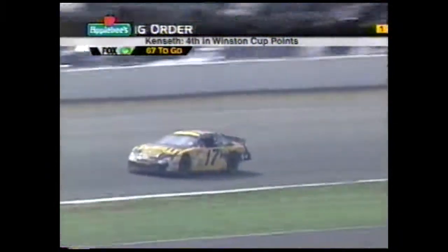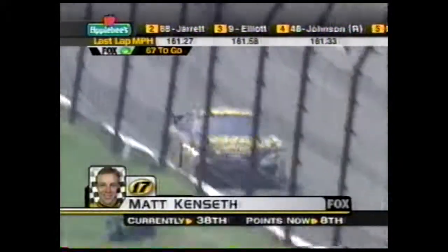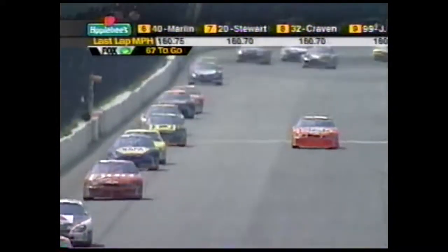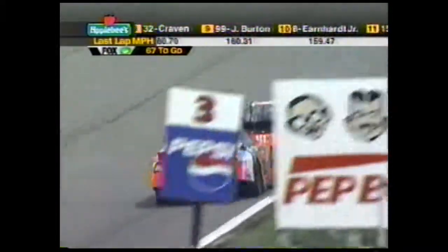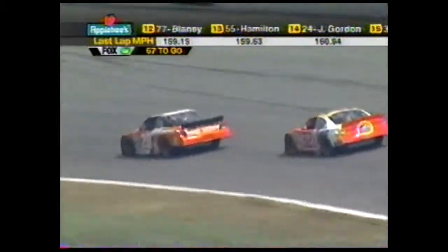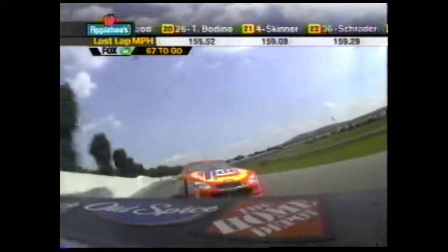I tell you guys, one thing I will say about this racetrack today, 133 laps, our guys from the pits keep feeding us track temperature. It's really not changed that much. It started off 113 degrees. It's still at about 113 or 114 degrees. So really the track conditions are staying pretty consistent so far. Yeah, it's not overcast, but there are a lot of big white puffy clouds up there that keep the sun from just beaming down on the racetrack.